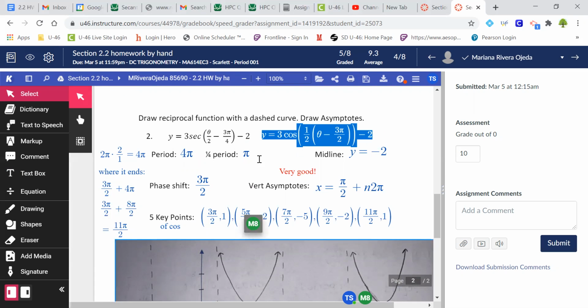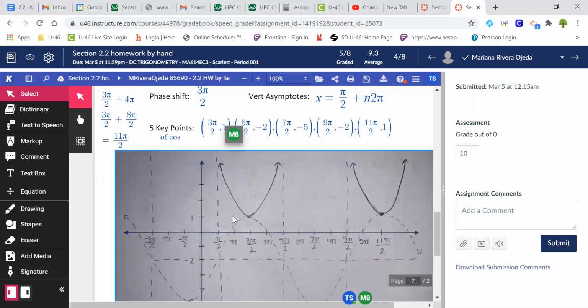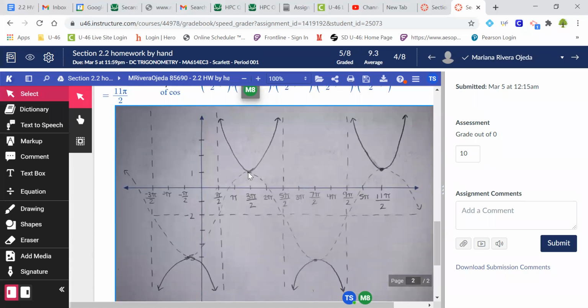And let's see here. This is cosine. So cosine starts at the top of the hill, which is, this is just a really nice job. It's really clean. It's much cleaner than I can do it. So you start at 3 pi over 2 to the right, and you're up at the top, which is where cosine naturally starts. You go all the way down, keeping in mind that your midline is -2. Your amplitude is 3. So you're spanning from -2 up to 1, and then down to -5. So you just put in a dashed line for cosine. You draw your vertical asymptotes every time that cosine function hits the midline. And that's the hard part.